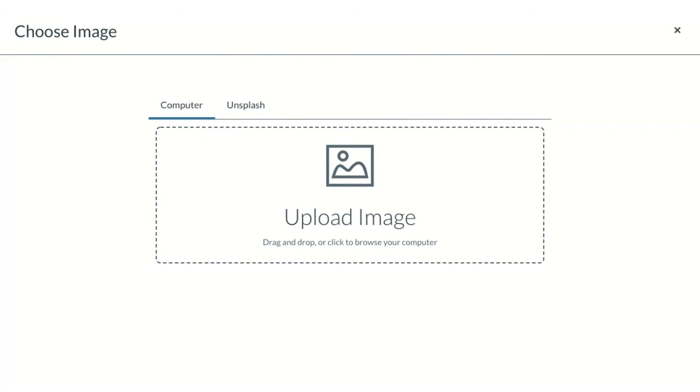Does anyone else have any questions? I hope this was helpful. I know that Canvas is a lot, but if you take it piece by piece, just a little bit by a little bit, it does get better. There's a lot to it.